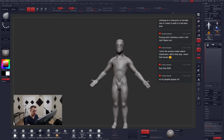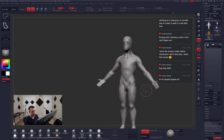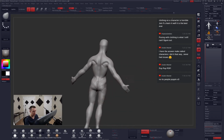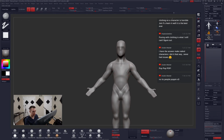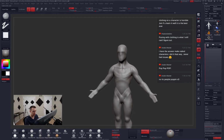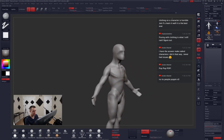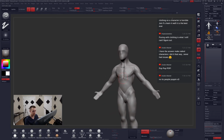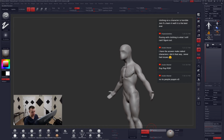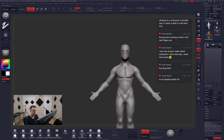Now again, another reason why, just in my personal workflow when I do stuff like this, typically I'll split off the arms, just because there's a lot of issues with the body. A lot of stuff can kind of collide back here, and if I'm working in Dynamesh, it makes it real difficult to make some of the forms that you really want to create. Try to do a little bit of a higher res there for the Dynamesh.